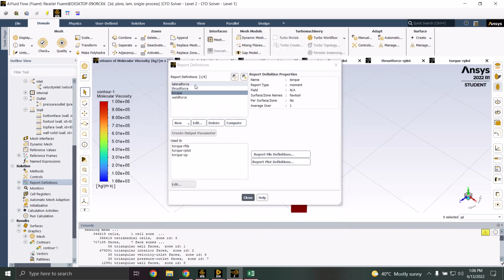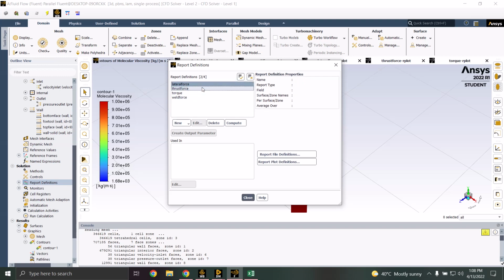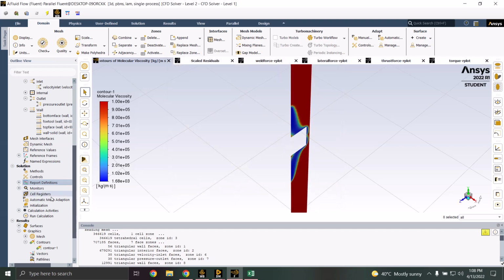Second is lateral force, which is the force on the FSW tool in the 010 direction. Third is the thrust force, which is the force in the 001 direction. Last we create a moment report, which tells us the torque on the FSW tool with axis 001 and moment center at the origin.